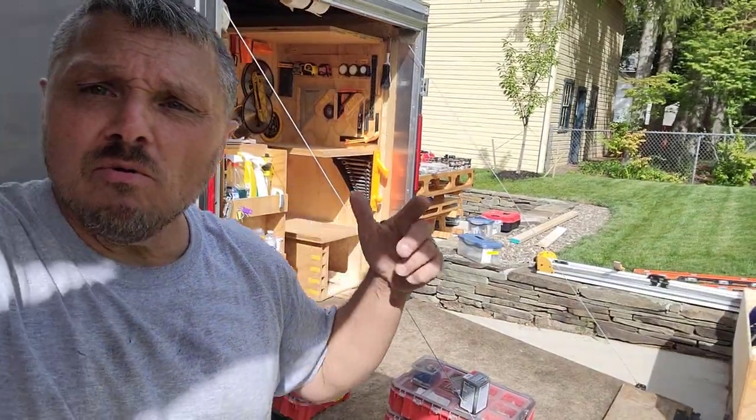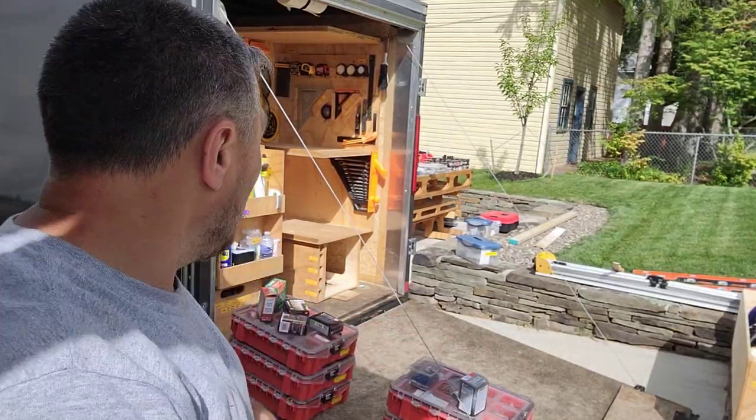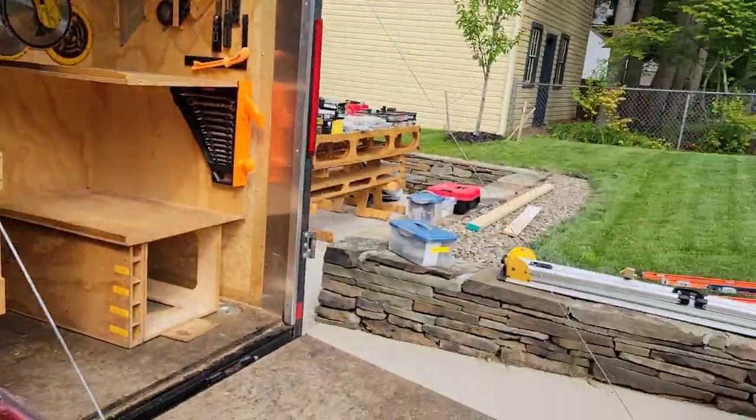I know I have some grab and go, but other than that, the weight is really out of it. That's inconsequential. So, what all did I unload? Let's do a quick fly around. Small tool garage and the open drawers, all in there. A couple of miscellaneous things that were just in the way.